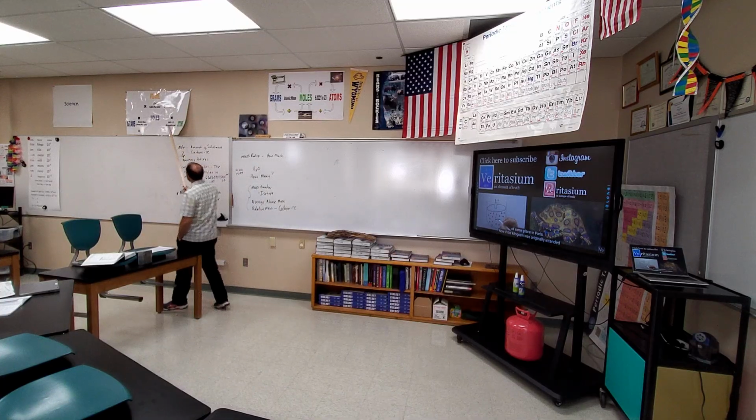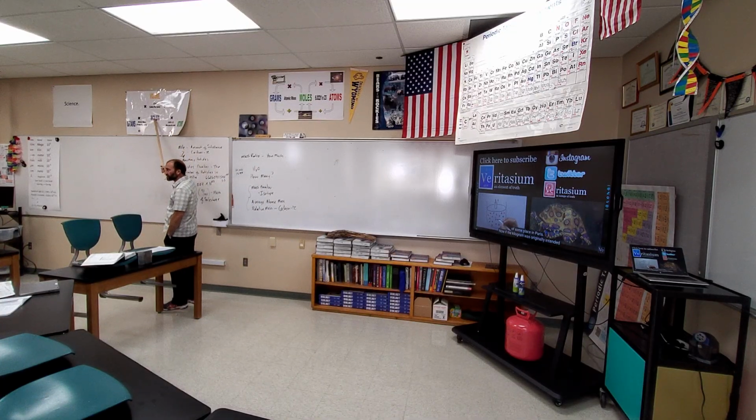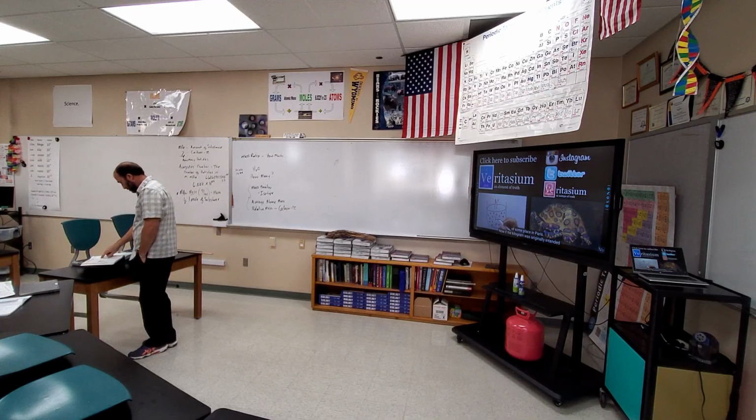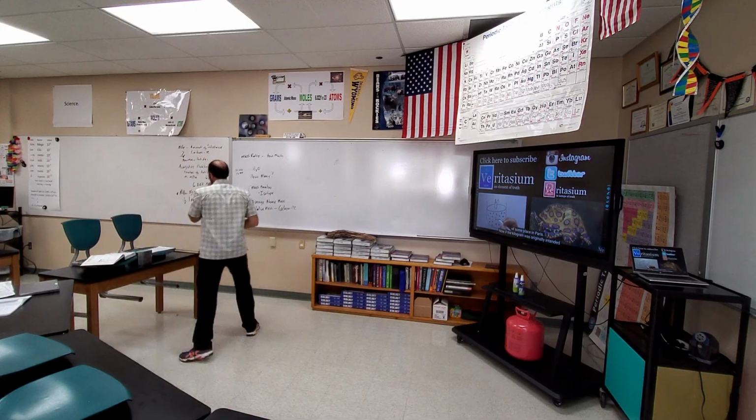So this chart, if we have 2 moles of something, if we have 2 moles of helium, how do we convert over to grams? We multiply by the atomic mass. Is that what we do? 2 times 4 is 8? Oh. Okay. So that works. All right. Let's look at our lab.